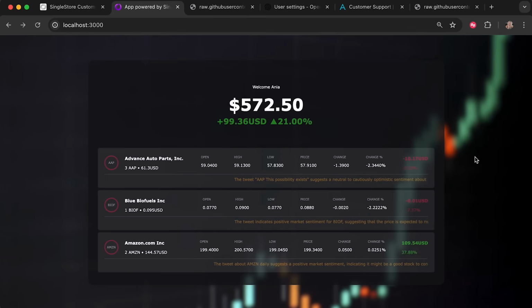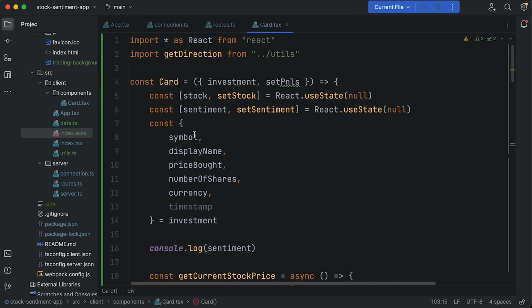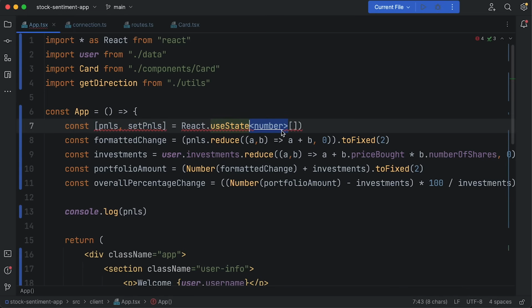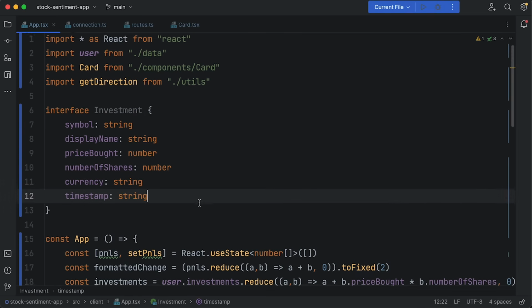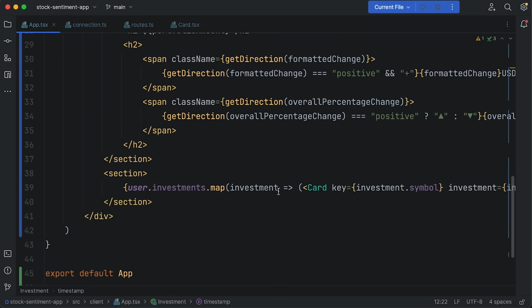Wonderful. Now you might want to go ahead and just add some extra TypeScript to this project, okay? That is totally up to you. So for example, I know that this would be an array of numbers. So we can go ahead and state that this is a number array, okay? You can even add an interface for the investment, and it just means that now you can define the investment. So for example, right here, let's put this in parentheses.